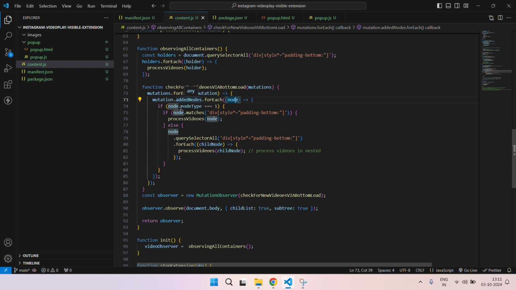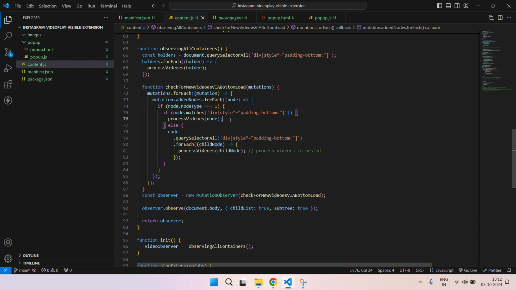So how I can check is basically, for each mutation which has added nodes, for each node, let me first check if the added node is node type 1, whether it is an element or not, and if it is the same element which I am looking for, then I am going to just process the video.